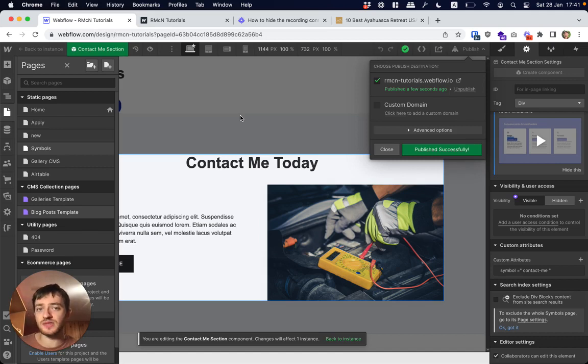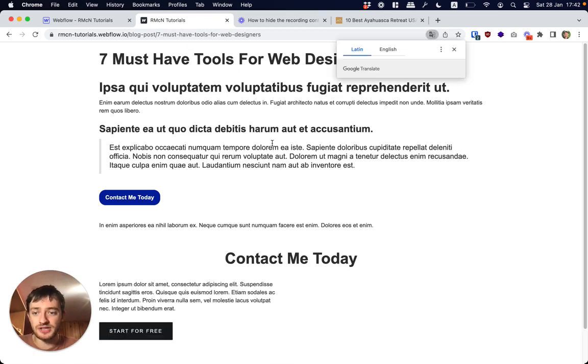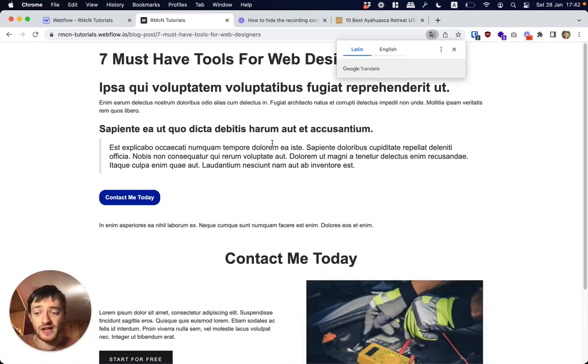So experiment with this. If you have long blog posts or any type of CMS content and you're using these further down the page, you probably don't need this. But if you have a short page like this and we want to get this effect where we don't have that flash of content, that is what that code is for.